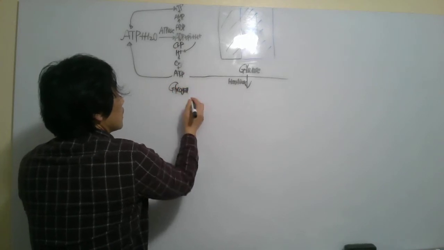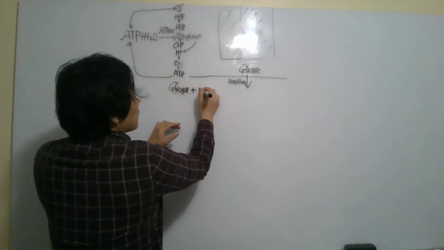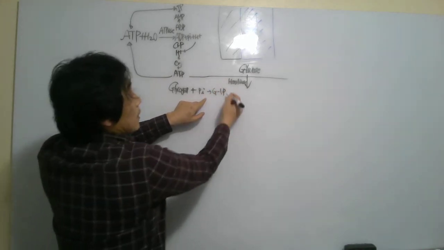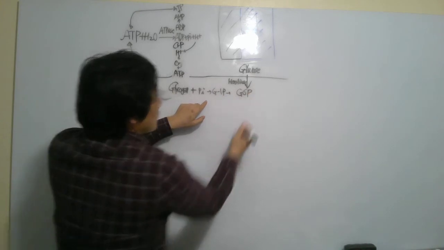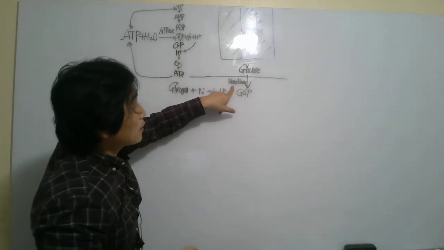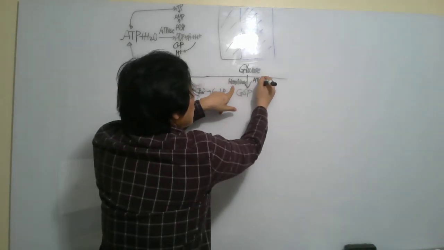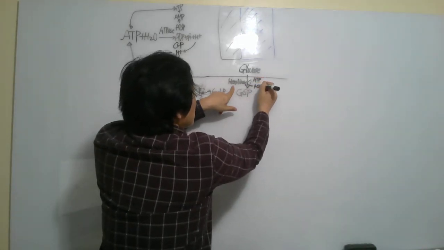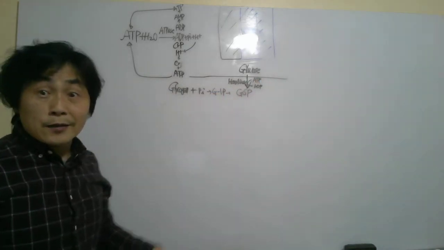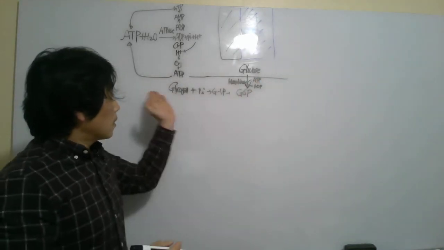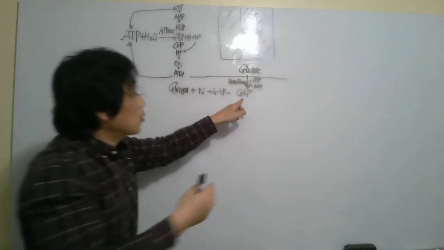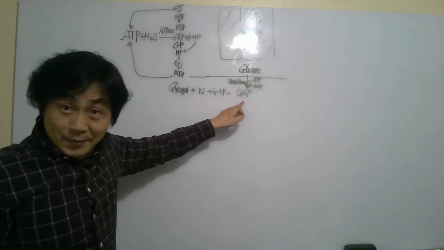And this glycogen needs inorganic phosphate, right? And becomes glucose 1-phosphate, right? And becomes glucose 6-phosphate. And in this case, for glucose to become glucose 6-phosphate, hexokinase uses ATP and it becomes ADP, using inorganic phosphate from ATP to make glucose 6-phosphate, right? So right now, glycolysis and glycogenolysis share the same pathway after glucose 6-phosphate. Does it make sense?